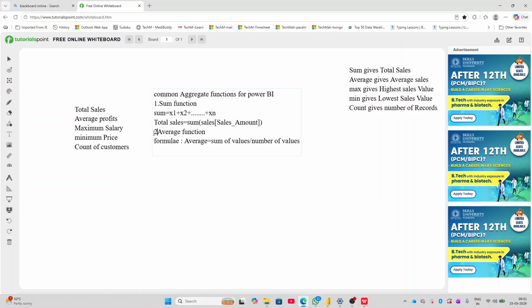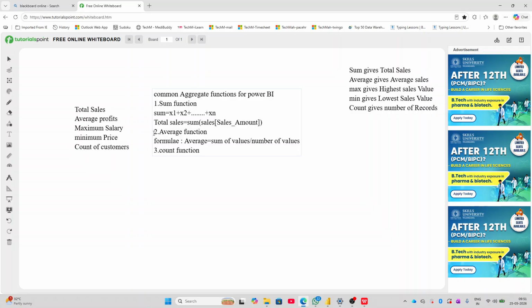This is the second function. Now I will explain the third function, guys. The third function is very important, that is the count function. For which purpose will we use the count function, guys?